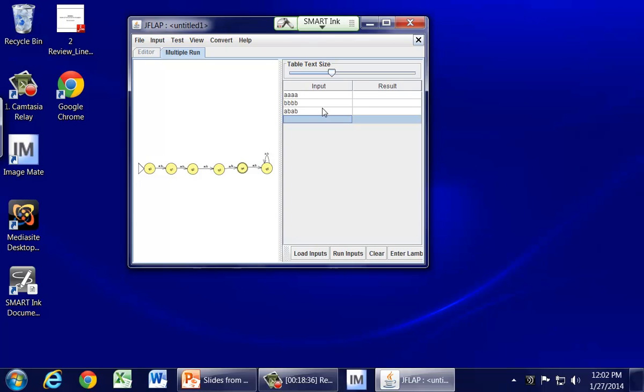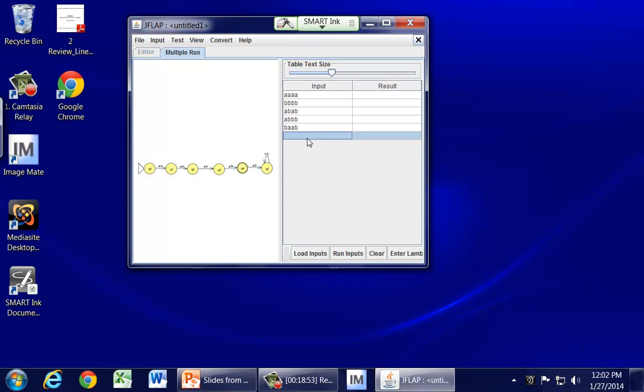Okay, we should also accept ABBB, and we should accept BAAB. Okay, so there's 5 example strings that we should accept, and let's do 5 example strings that we should reject.